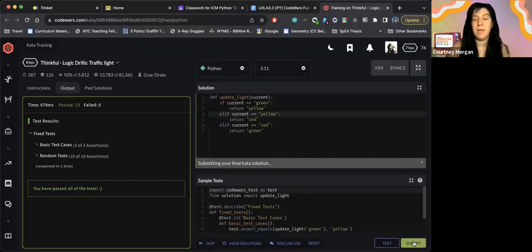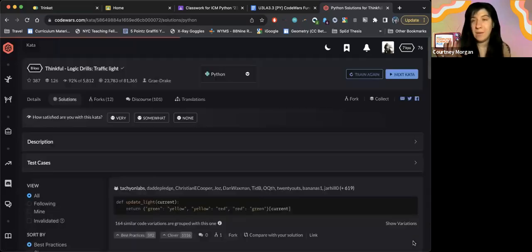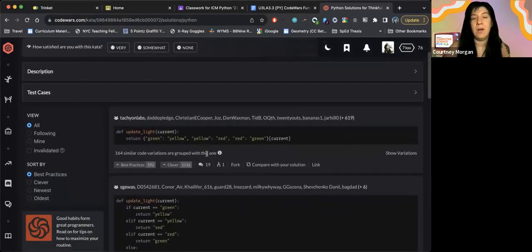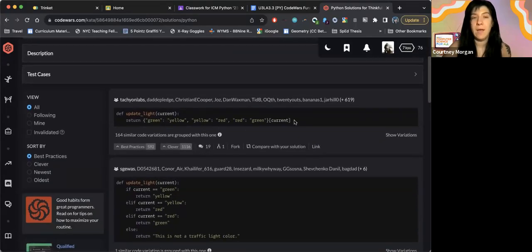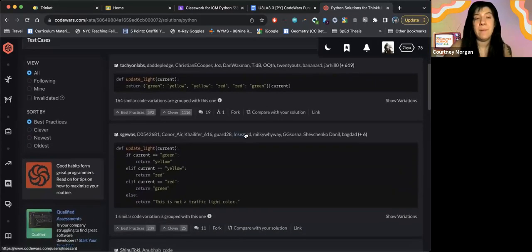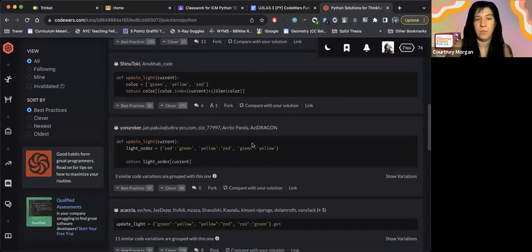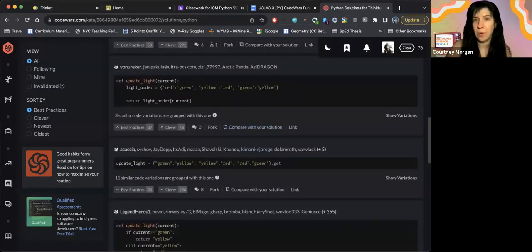At that point, if I hit submit, it is going to submit my solution to the database of solutions of many other people who have solved it, and then it will also let me see solutions other people have come up with. Some of these solutions rely on different types of code that we haven't dealt with yet. For example, this first one is like a mini condition where it's checking against things and returning things accordingly. We have not done this syntax yet, but it exists. And so while it may not be the most helpful if you haven't learned it yet, it's cool to see what's out there and just be aware that there are other methods for solving, which is pretty cool. So I'm going to go ahead and close out of this for now.